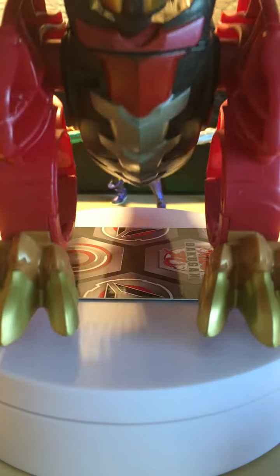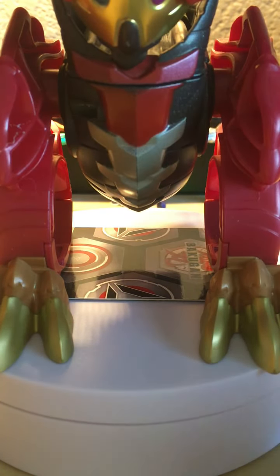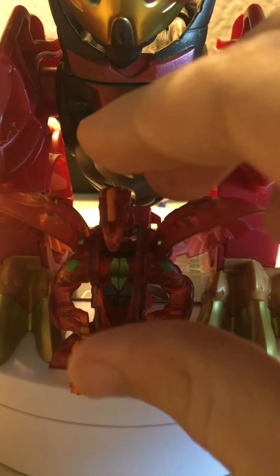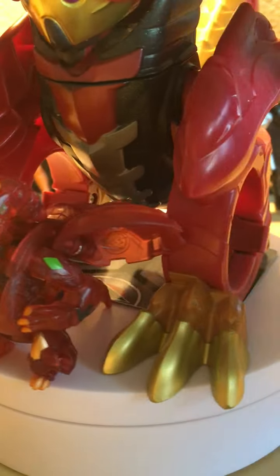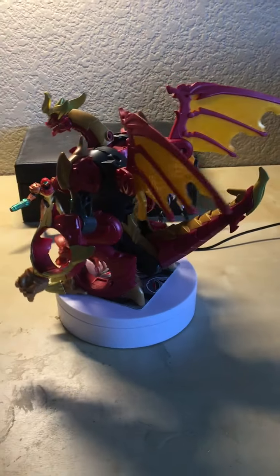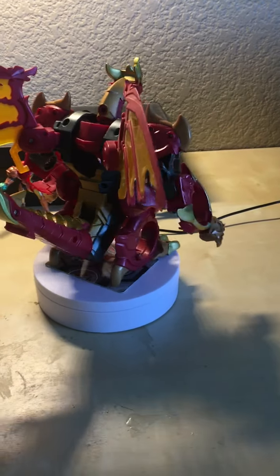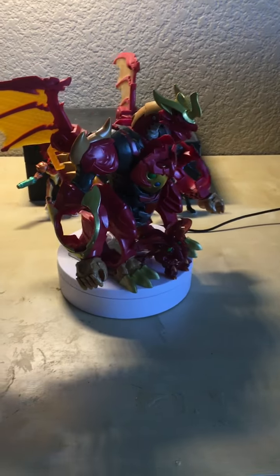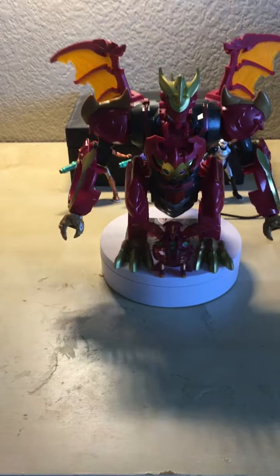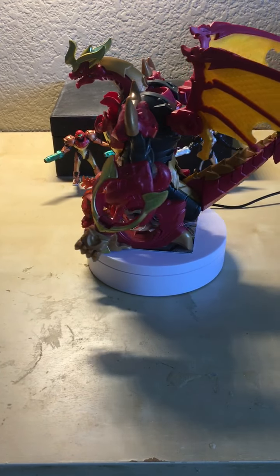So let me bring him into view. Oh god, the tail is still really big. I'm going to have to hike his tail up a bit just so that way I can actually rotate him around. But there we go. Yeah, so there is Dragonoid Infinity with Geogan Rising Dragonoid. And again, he's so big! Like, my god, the fact that he fits on my turntable, that's amazing. But still, the differences, again, are very, very clear with these two.